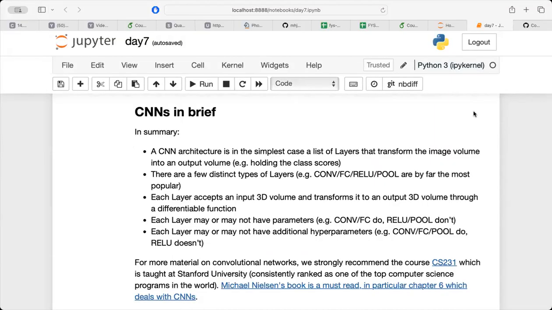Welcome back. So let's quickly recapitulate the basic structure of a convolutional neural network. So in summary, in its simplest form, it contains a convolutional stage, and if you think of this convolutional stage, there is a convolution, there is a ReLU stage, and there is a pooling stage. And then we have a FC stage, which is a fully connected neural network. And they are by far the most popular ways of setting up a convolutional neural network.